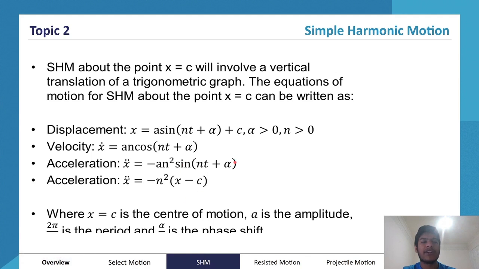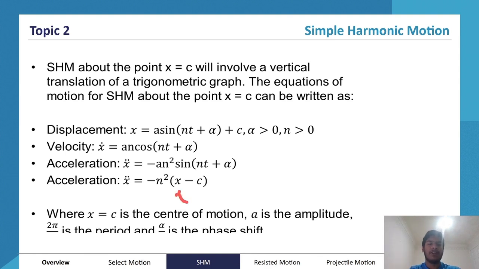But when we look at the acceleration and position relationship, we need to bring the c onto this side in order to have that expression as being this one. And so that's where the x minus c comes from. In that case, it's just used to show that the acceleration is still linearly proportional, but the minus c is there to show that the center is no longer 0, it's at some point c.